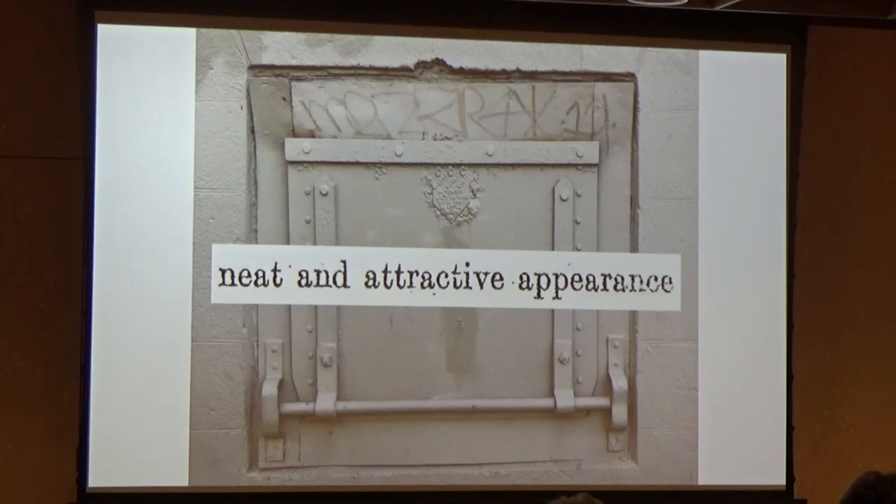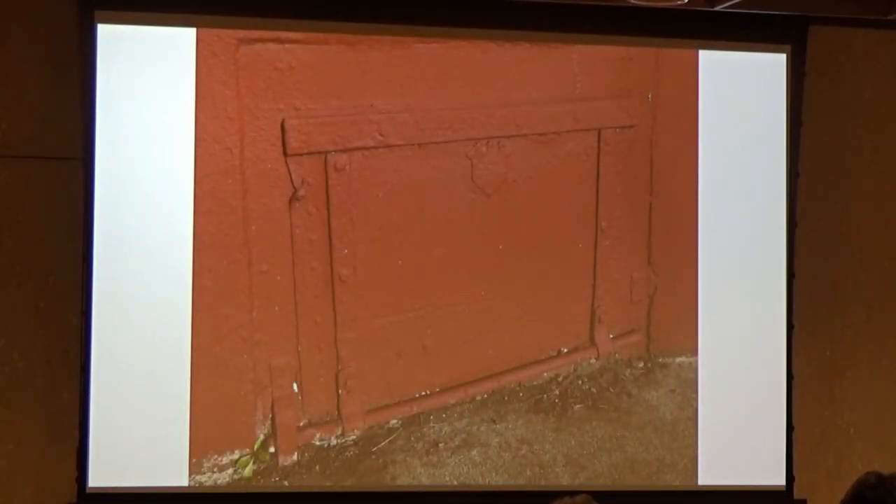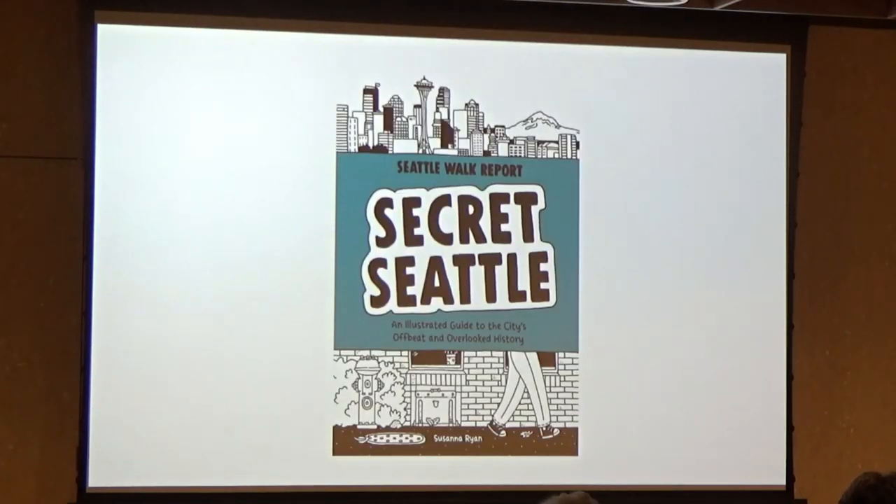By 1920, Clark had given up his business, likely due to old age. He died on December 4, 1921. It is unknown how many of Clark's coal chutes were eventually installed or how many still exist, but on 18th and Thomas — only two blocks away from Clark's longtime home — there's a Clark's Coal Chute on the side of an apartment building. Wouldn't it be weird if your name was two blocks away from where you live now, 100 years from now? So, that's basically the gist of Secret Seattle.